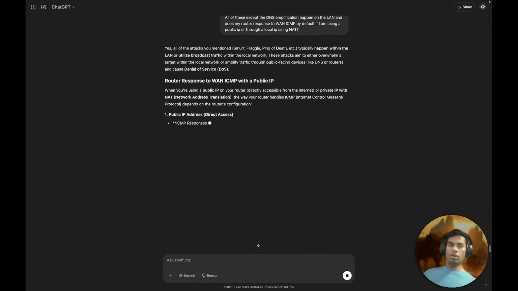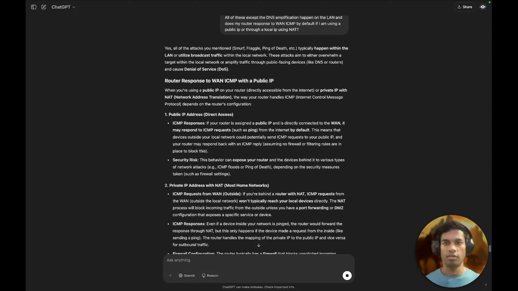Let's see. Yes, all that I mentioned, ping of death and so on, typically happen within the LAN. And these are there to overwhelm a target within the local network or amplify traffic through public facing devices like DNS or routers and cause denial of service. Router response to WAN ICMP with public IP.